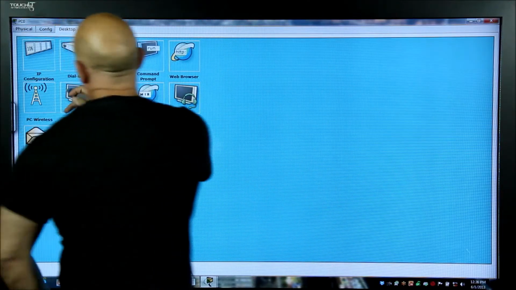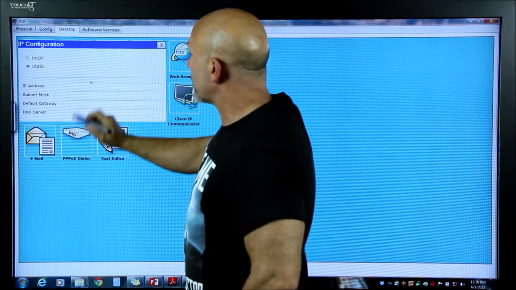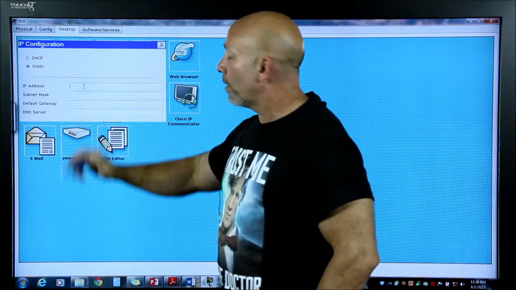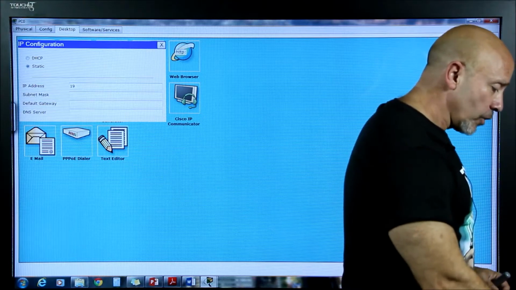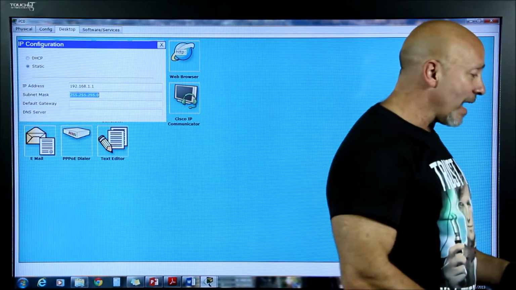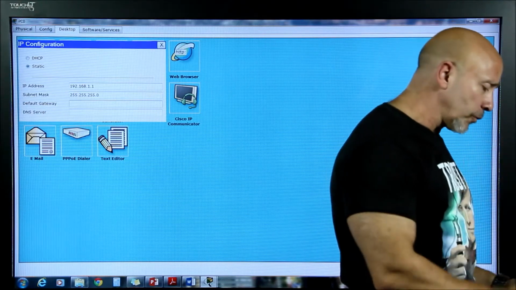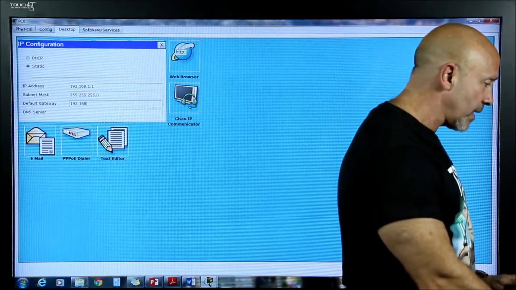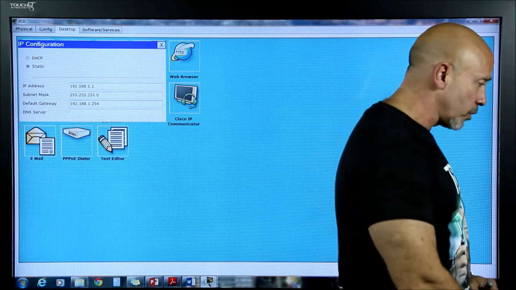All right, we're going to go to the IP configuration, and let's put in the IP address, mask, and gateway. The IP address that I like to use for the host is the first available. I'm going to tab. It's going to use the default for a Class C. And then the last available I'm going to use for my gateway, 192.168.1.254. We're not worried about DNS or configuring a DNS at this point.